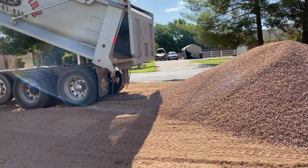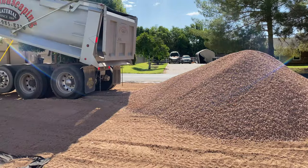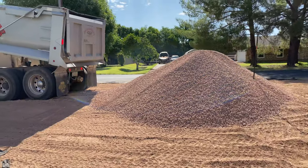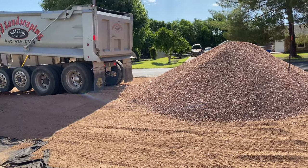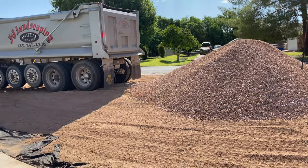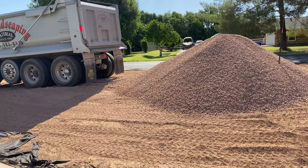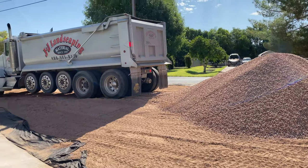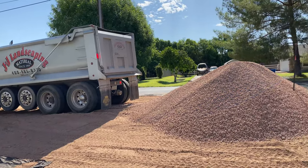So they could only deliver 20 tons of rock because the quarry is closed today. That's unfortunate. That's all right. The airplanes come on Monday. I'll have the rest of the rock delivered probably Monday or Tuesday, I guess. Ought to make it Tuesday. I'll be busy Monday. Anyways, J&J Landscaping in Mesa. They're awesome.